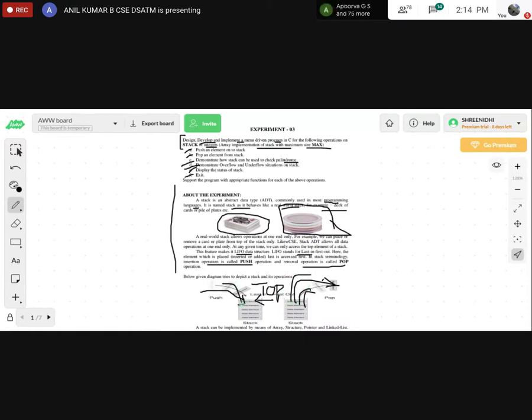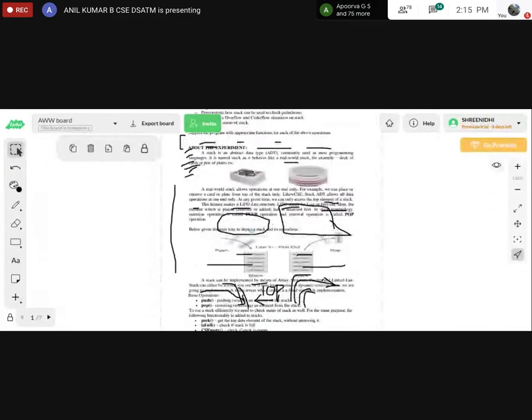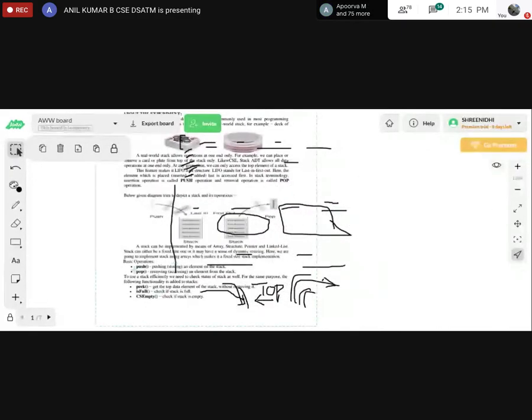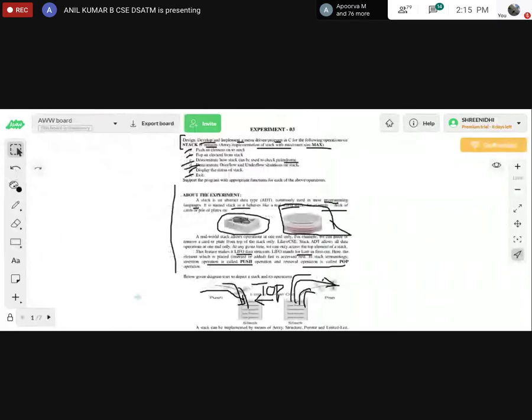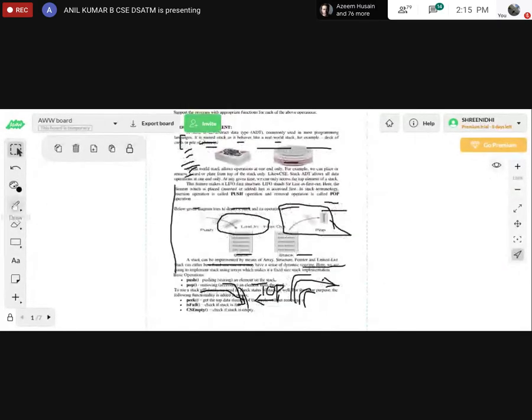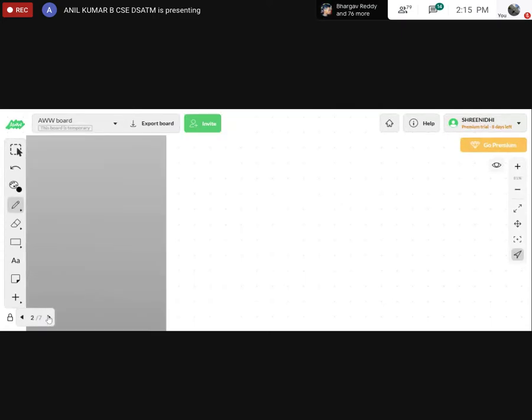Okay, and this is a brief description of a stack. These are the various functions that we need to concentrate on here. Mainly these major functions, which I will explain with step-by-step procedures.